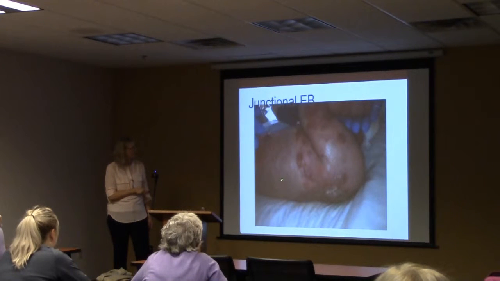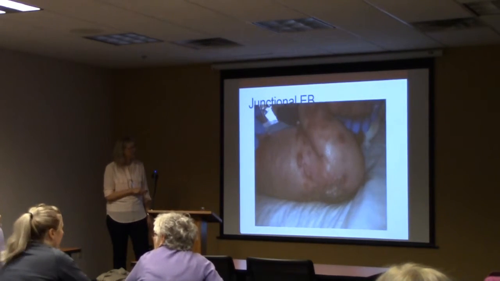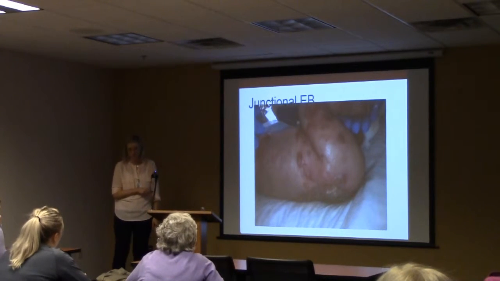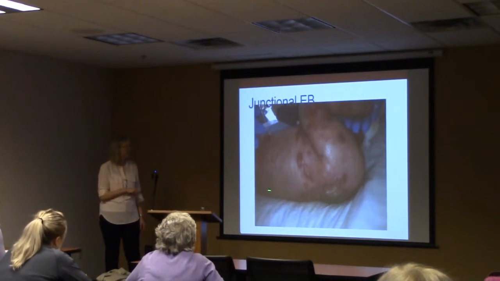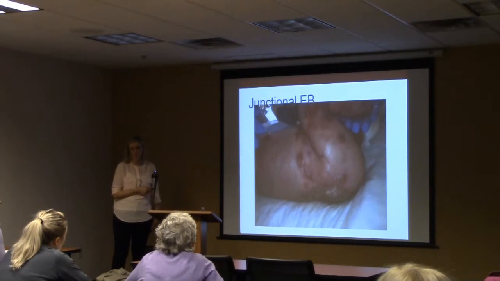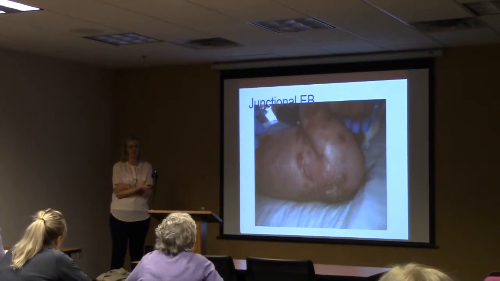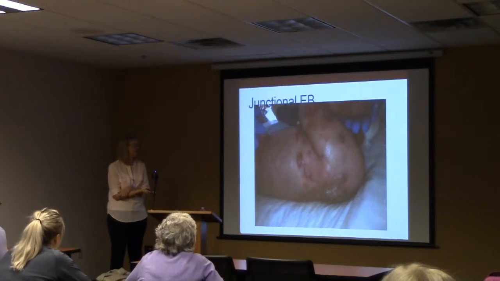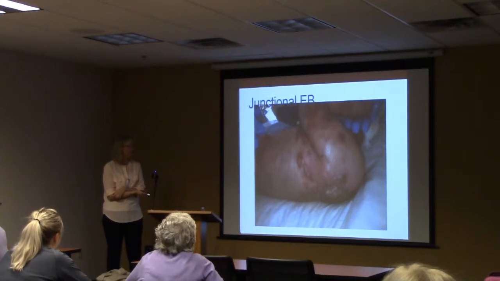Here is an example of junctional EB. So again, widespread blisters. In junctional EB in the neonatal period, most people will say that you'll have involvement of the back and around the diaper area. The Herlitz form of junctional EB is the most severe form, and those patients frequently succumb to their disease within the first year of life. Most of them will die of respiratory failure from the sloughing of skin that occurs and the inability to aerate their lungs. They also frequently get secondary infections because of that.